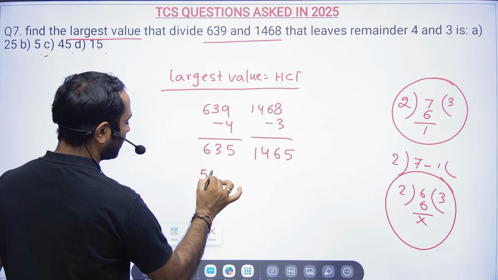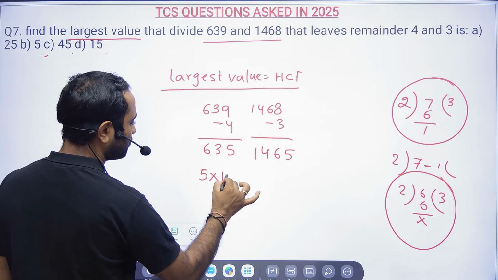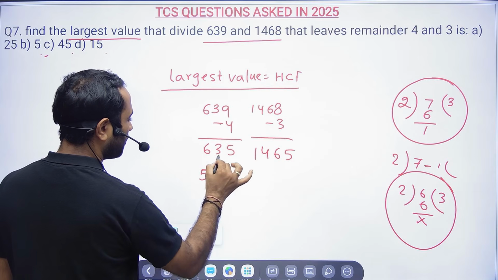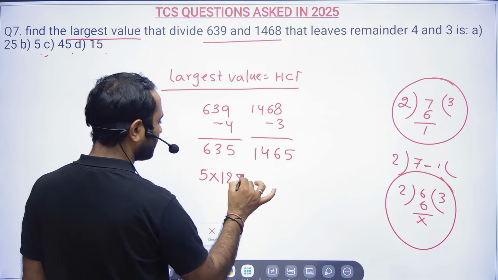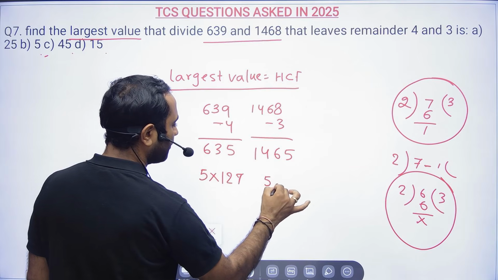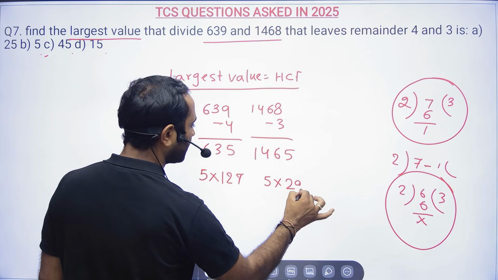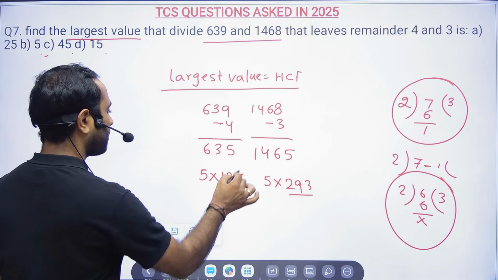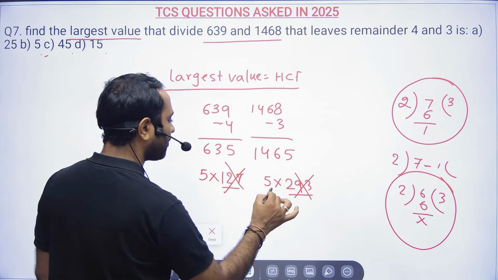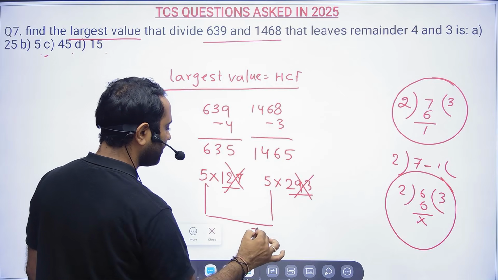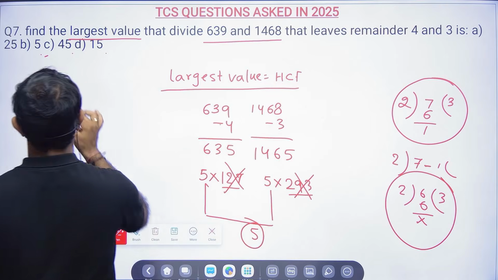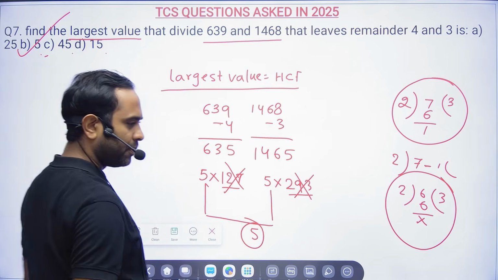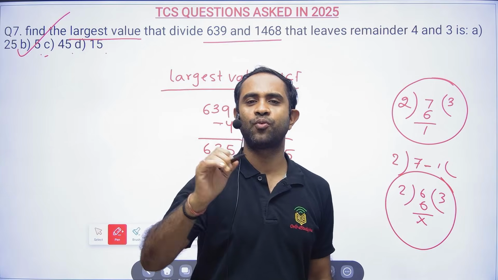So if you get the factor, so 5 into 12, 127. 127 is a prime number, and 5 into 5 2s are 5 9s are and 5 3s are. So this and this both is a prime number. So what is the highest common factor? So highest common factor is 5. So bhaiya 5 will be the answer. Okay. So bina soche samjhe you will be able to answer.